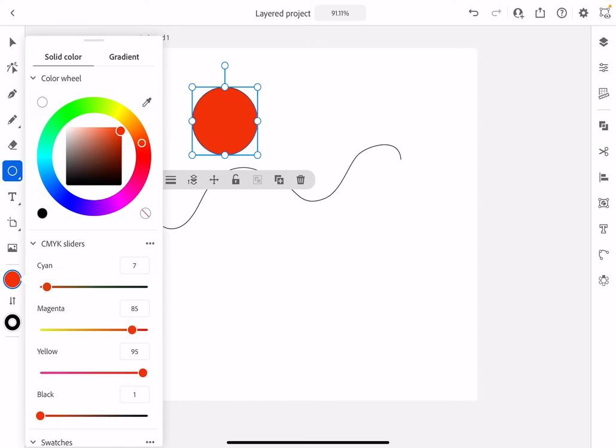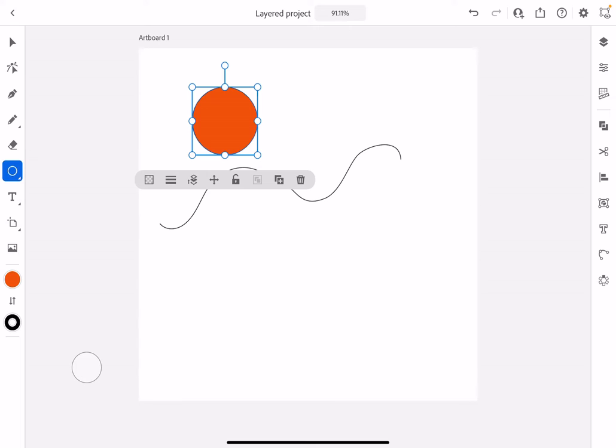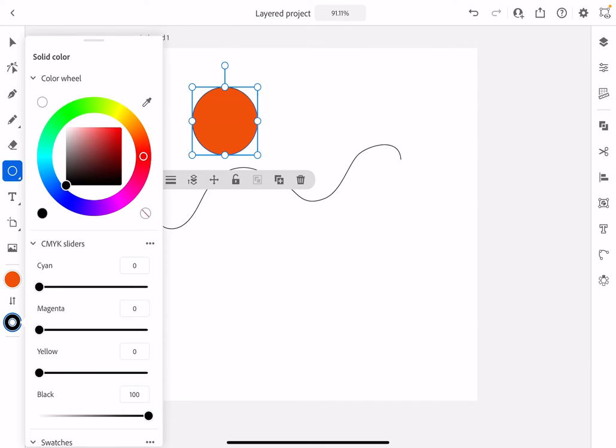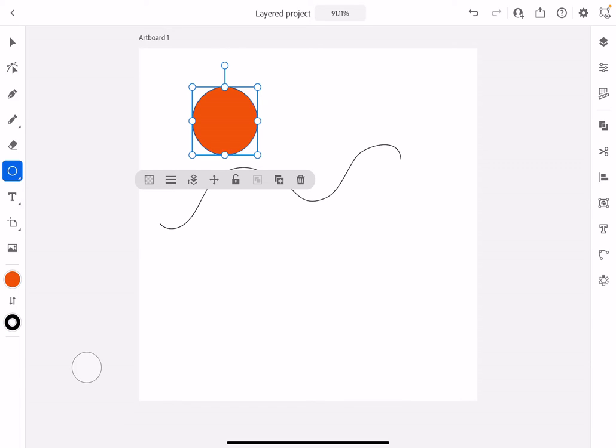So let me kind of hit on this red-orange there a little bit. All right, we'll call it quits. Same thing happens with your outline stroke. You can have it any color you want. You can come along and choose the color picker, whatever you want, or you don't have to have an outline stroke at all. Okay, so that's up to you. So the color picker allows you to change those kinds of things.